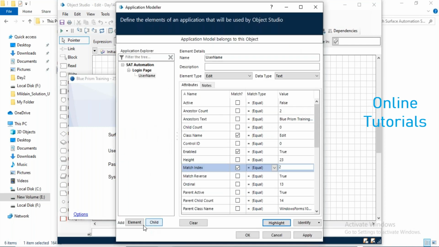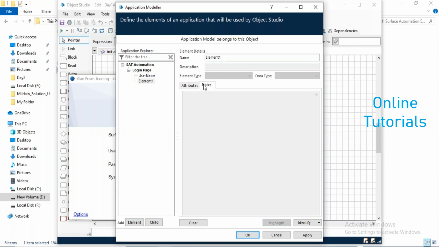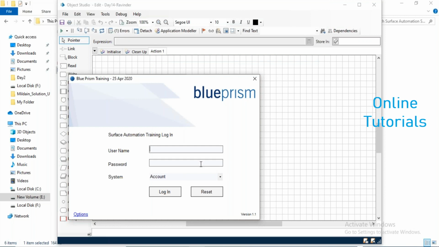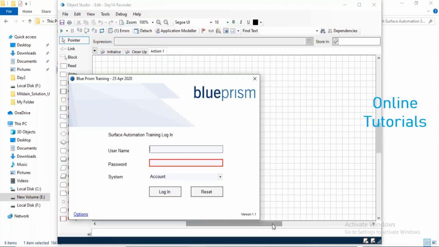Then add the element for password. Identify this one and go here, password, control left click. And just go with the match index over here. Now it's working.